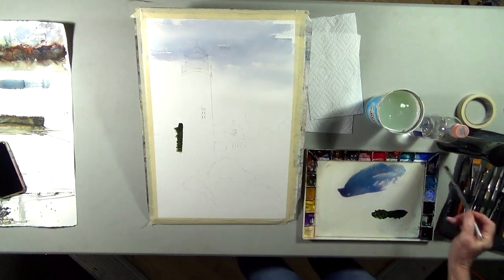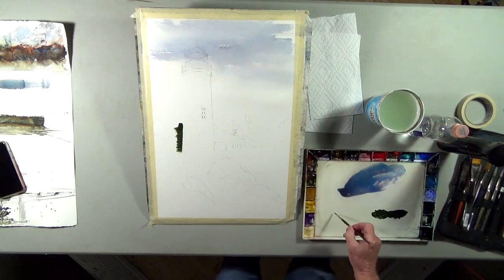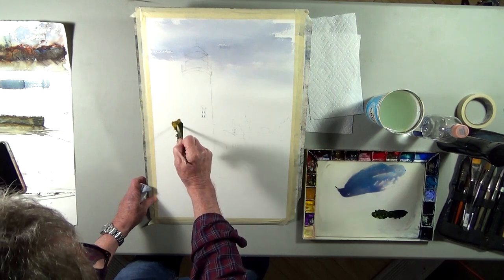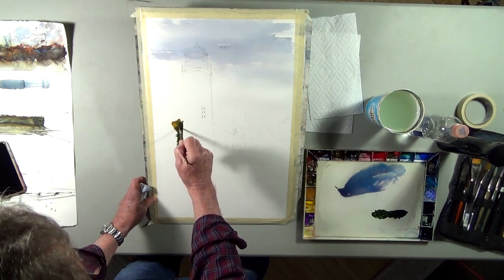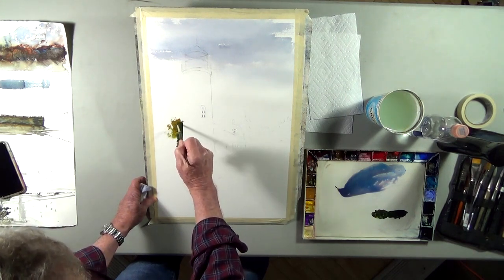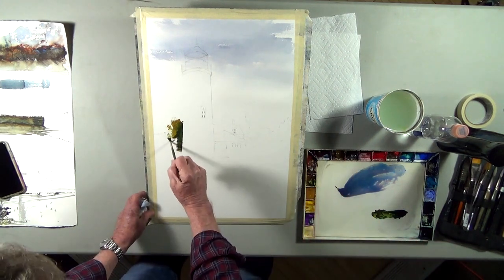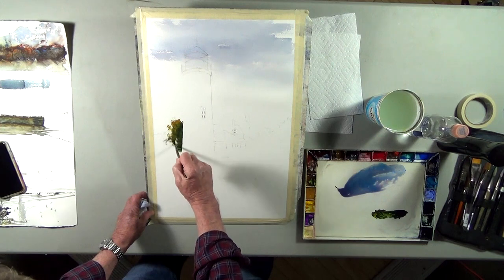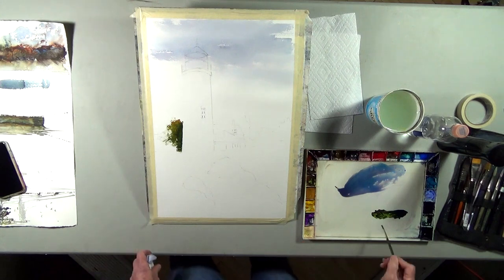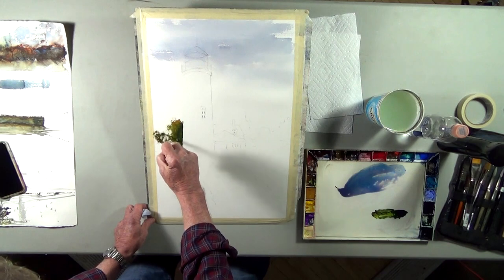Okay, now maybe I can take a smaller round brush and try and make it look a little bit more tree and brush-like. Okay, I'm going behind the lighthouse. Careful. I said I wanted to put in that picket fence. Don't forget. Okay, a little bit more of that rough texture.